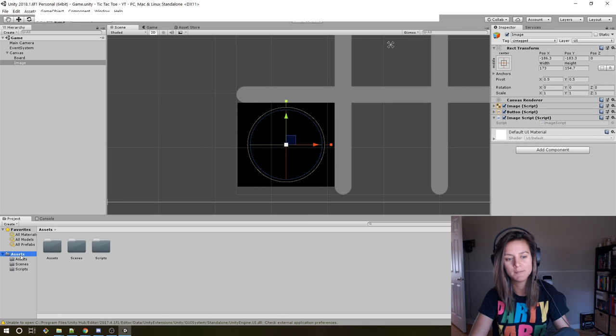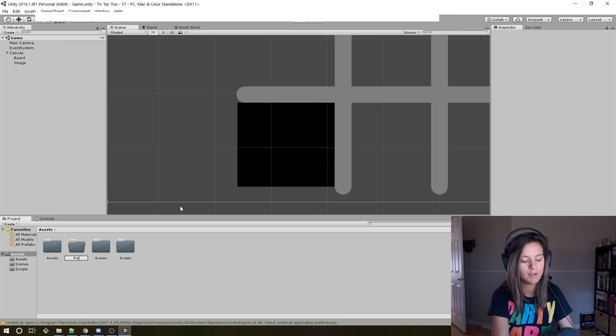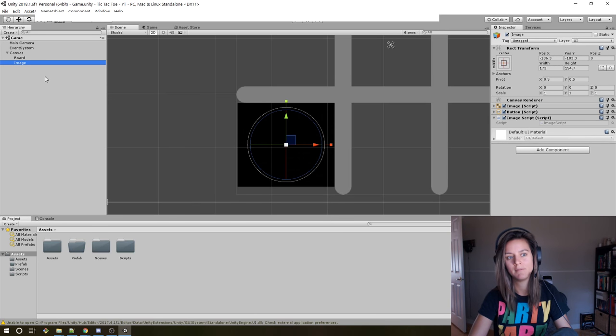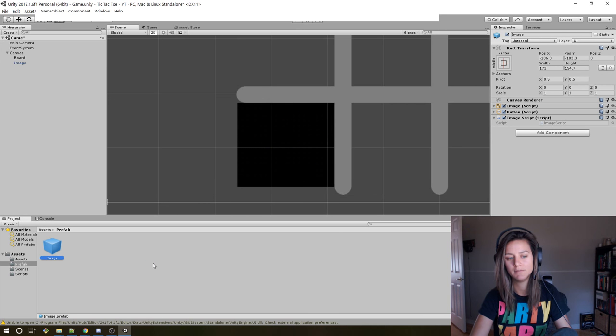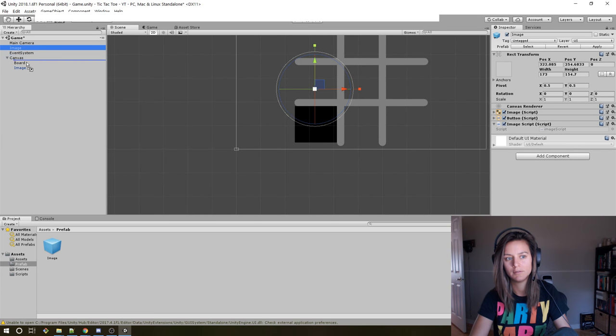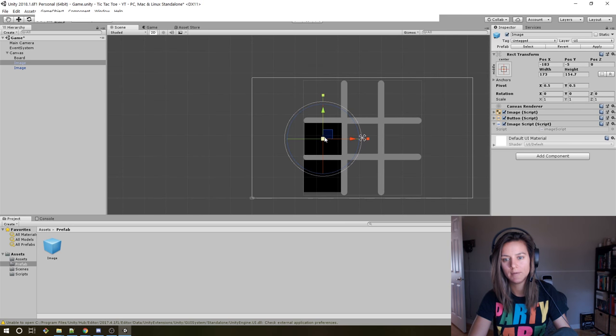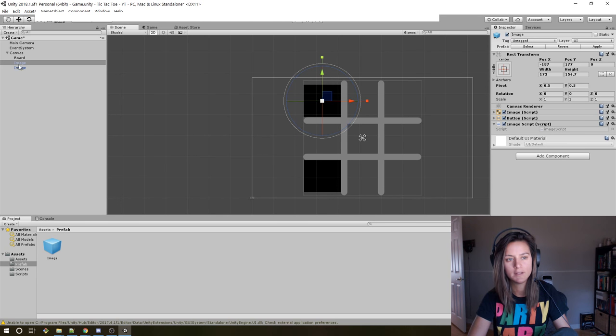I don't remember how to do prefabs, but I think that all you gotta do is drag the image down. So I'm gonna try doing that. I'm gonna try to prefab. Now I've put image here. I'm gonna try just popping it up. No. Okay. Looks like that worked. I have to name them differently, probably. And is one of them like the mother image? Yeah, okay. See the apply and revert.